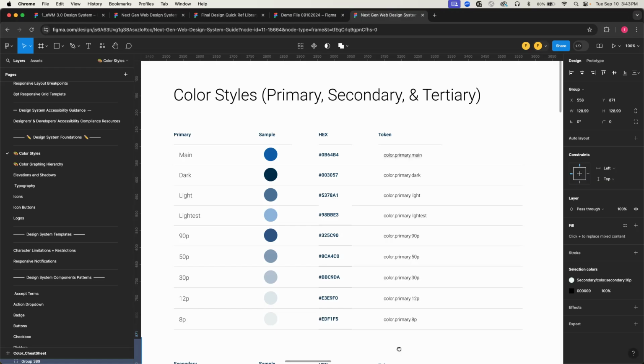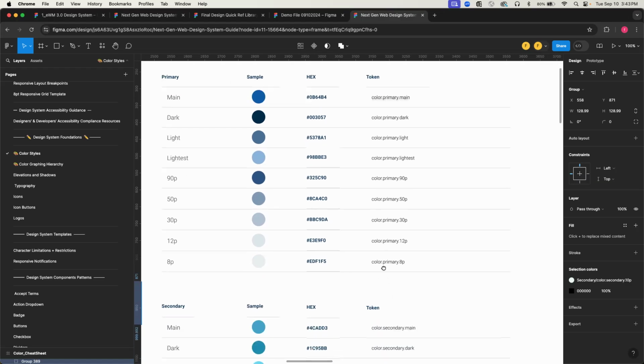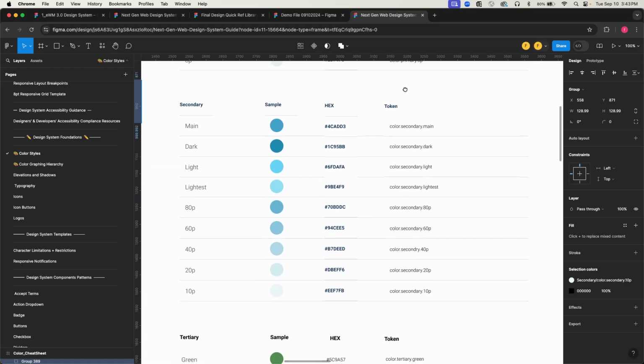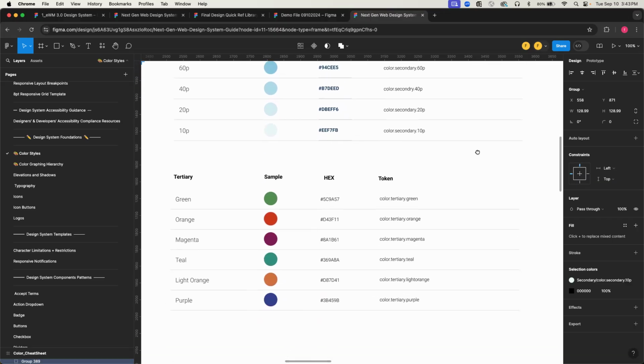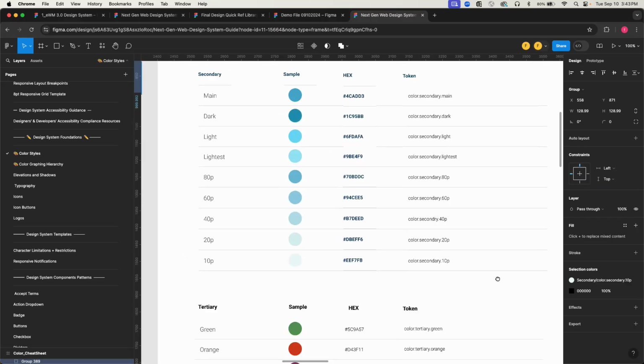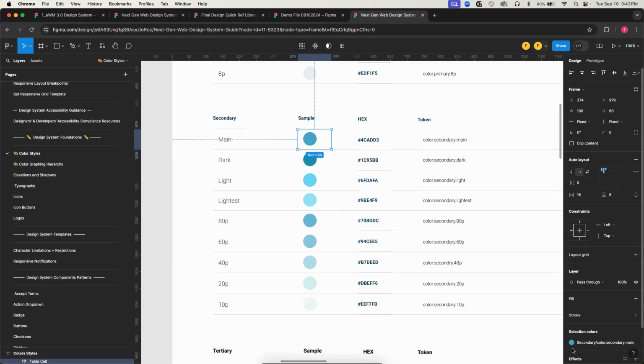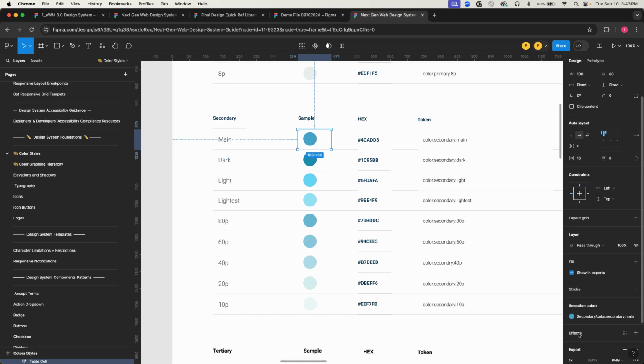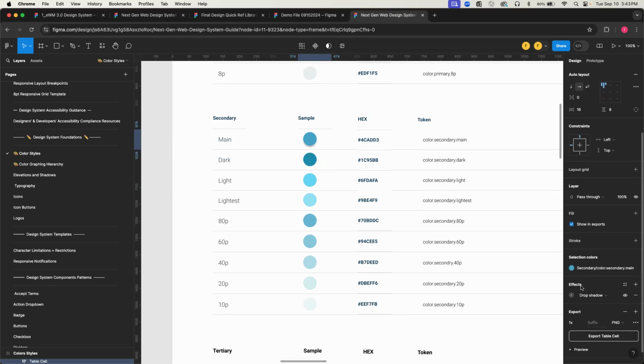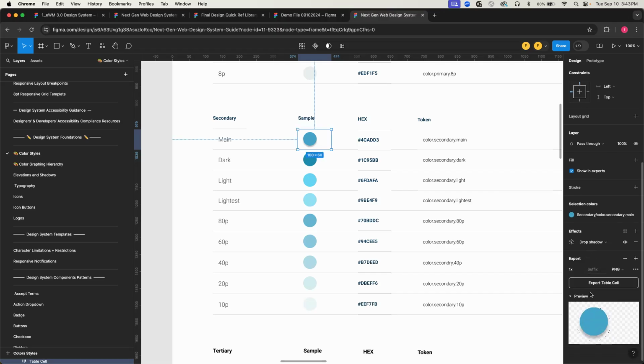So right now, these are our main primary colors. These are our main secondary colors. These are our tertiary colors. Now, if I click on something like this, I'm going to try to get things a little bit bigger so you can see it here.